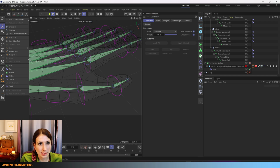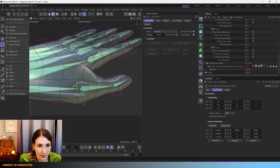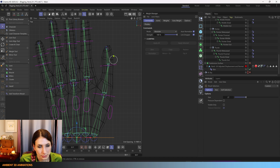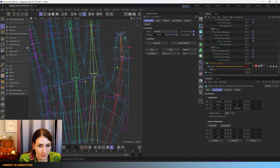So this is what the weighting does, it tells what points to follow what joint. And that's why sometimes you want to have them be 50% one joint and the other if they're following a little bit of two or they're in between two joints. So here we can try moving this again. You can see our thumb is bending. That's great to see. We can try moving this. This looks pretty good. We may smooth this out a little bit more later too, and that's okay. But this is a good place to start. Go back into point mode. Make sure that I have this selected. I'm going to save one more time.